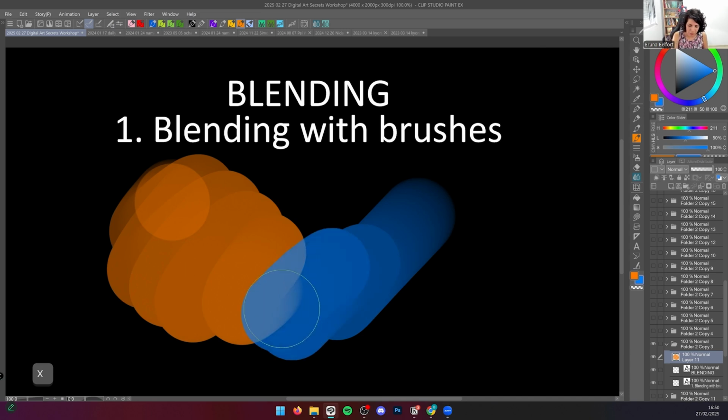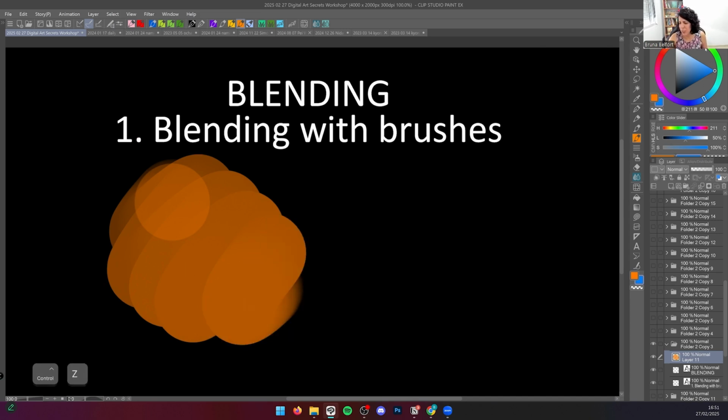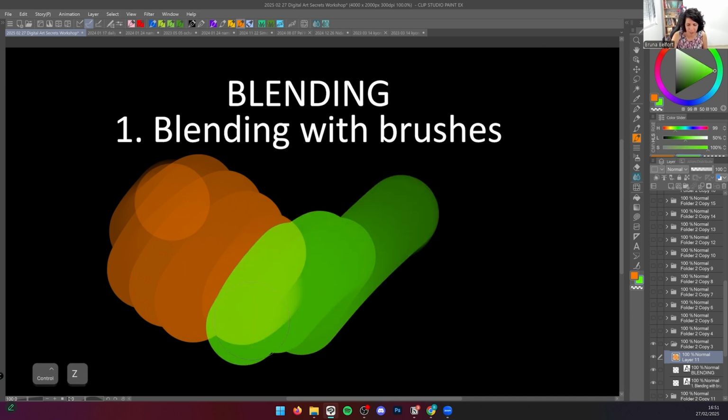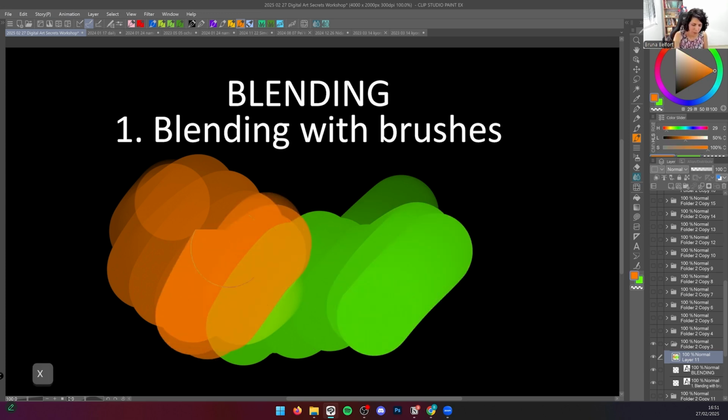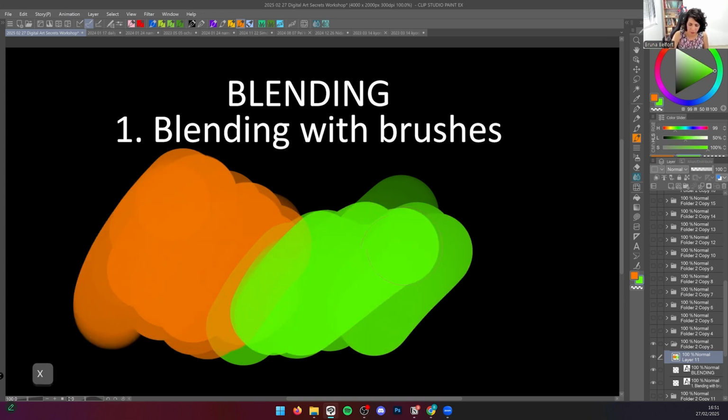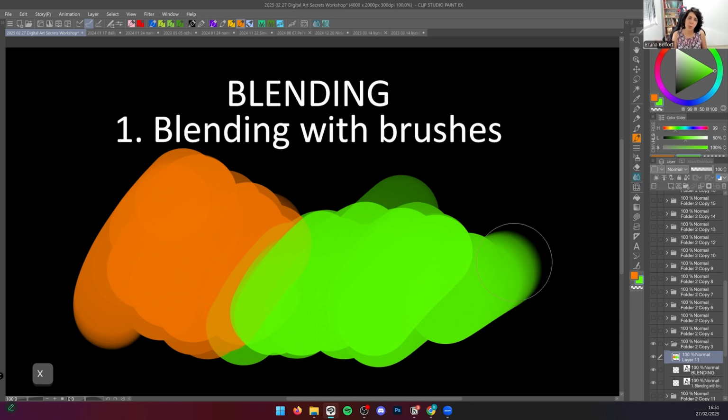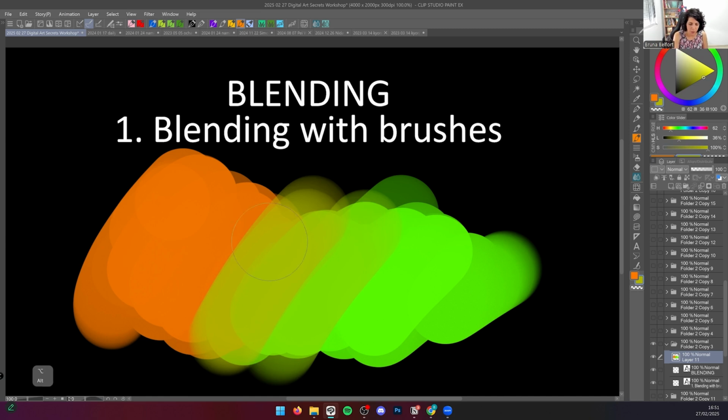Let's say we want to mix blue. Oh, blue and orange is a bad idea, hold on. Green and orange here, all right? So we have the orange and we have the green and we want to mix them. What can we do? We're gonna place the colors next to one another, overlap them a little bit, and then select the overlap and paint. Select the overlap and paint. And do this a few times until it becomes smooth.